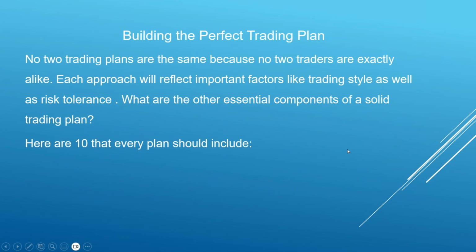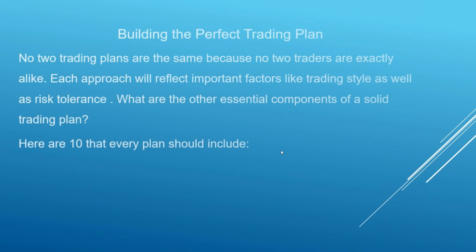So building the perfect trading plan should start with this base statement: no two trading plans are the same, because no two traders are exactly alike. Each approach reflects important factors like trading style as well as risk tolerance. So what are the other essential components of a solid trading plan? Today we will speak about 10 components that every trading plan should include.